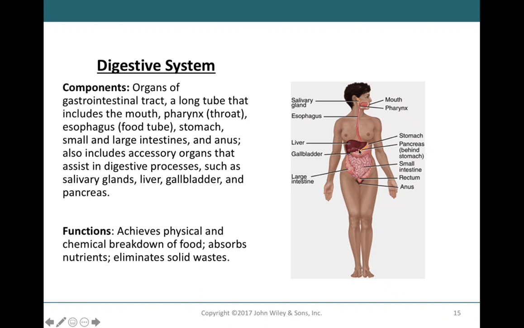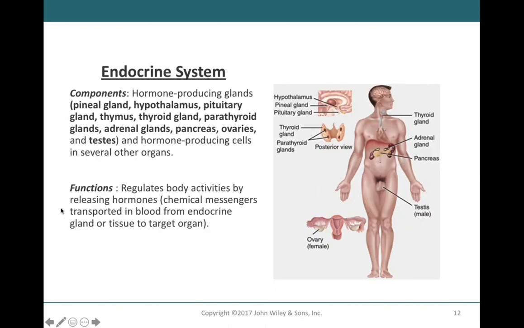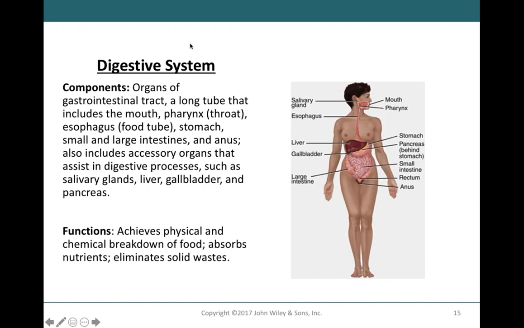Now, one other thing I'd like to mention here is that you see that the digestive system includes what is known as the pancreas. If we go back to the endocrine system, you will once again see that the pancreas is included with the endocrine system. This is because the pancreas has both an exocrine and an endocrine portion. The pancreas's endocrine portion is a part of the endocrine system, and the pancreas's exocrine function is a part of the digestive system. So don't allow the thymus and the pancreas to confuse you here. These are two organs that are part of two different systems, so that is very important.